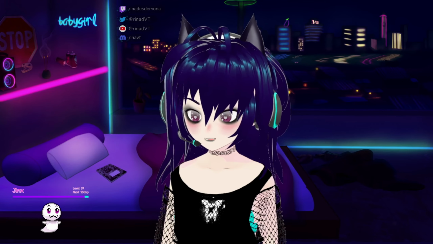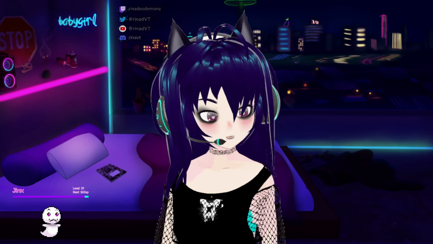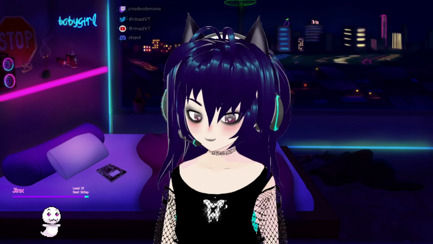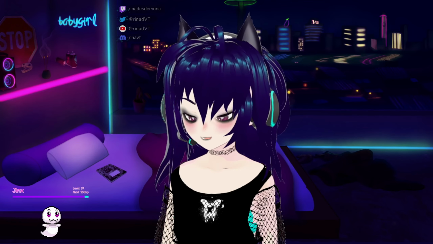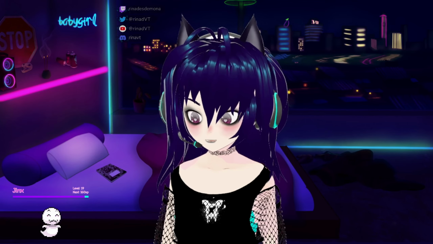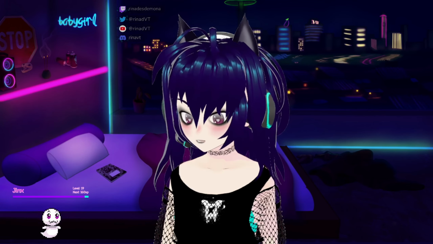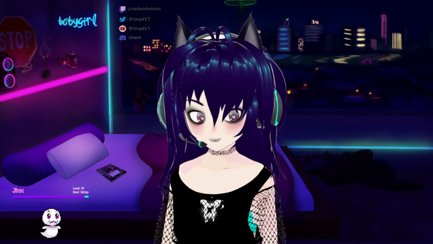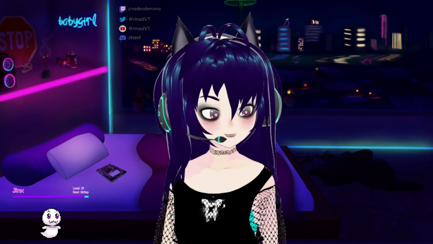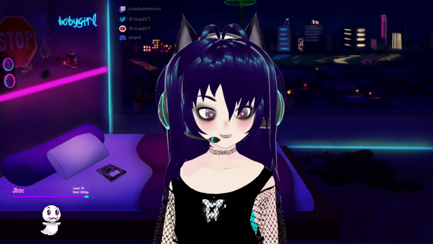I am by no means an expert, but just through tinkering, I have found some ways to get things looking pretty good. There are some aspects of texture that can pose some challenges, and I also do not have a tablet that connects to my computer, so I can't do things that typically would be done with a tablet, like drawing on the textures. If there's something more complicated that I can't really do with a mouse, I will download the template and then draw it on my iPad. But I'm not going to be doing any of that today, so I'm just going to go through the basic process of what I do to create a model.